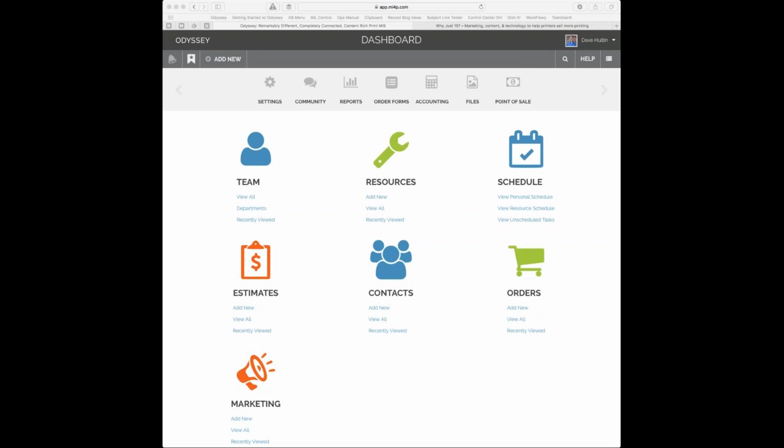And we're just going to go ahead and dive right in right now. There are so many different things we could talk about with Odyssey, and at this particular moment, talking mostly about the order forms. We'll keep the conversation open too for whatever direction we need to go, because there's a lot of ways we can connect some of the dots within Odyssey, and a lot of it just keeps getting more connected.